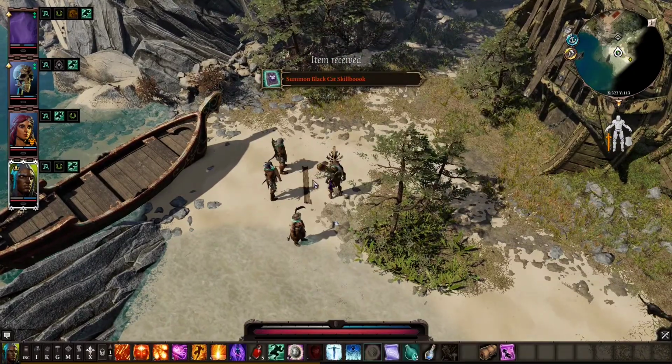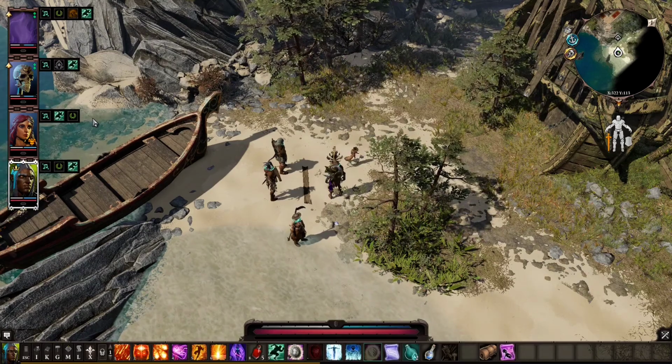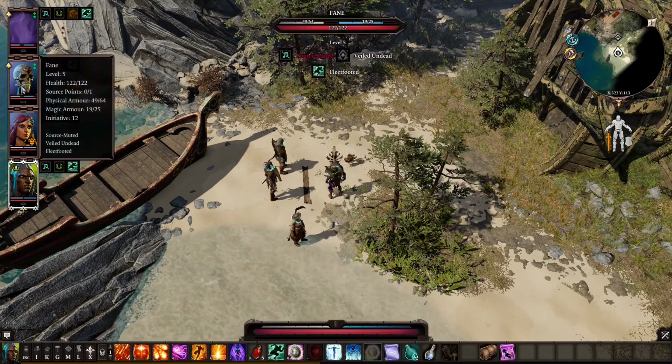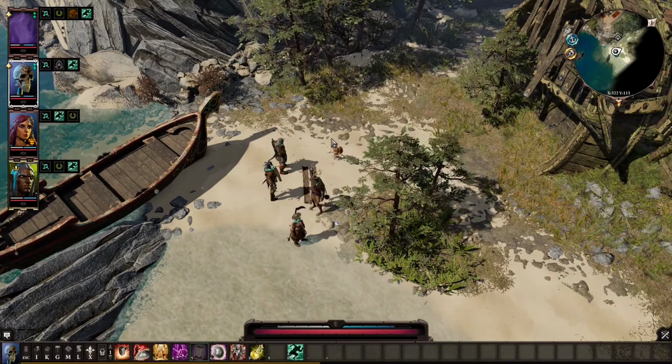Alright, so we got the ability to actually summon that cat, and the cat's special ability, honestly, is the ability to switch spots through teleportation. It's honestly pretty useful sometimes.